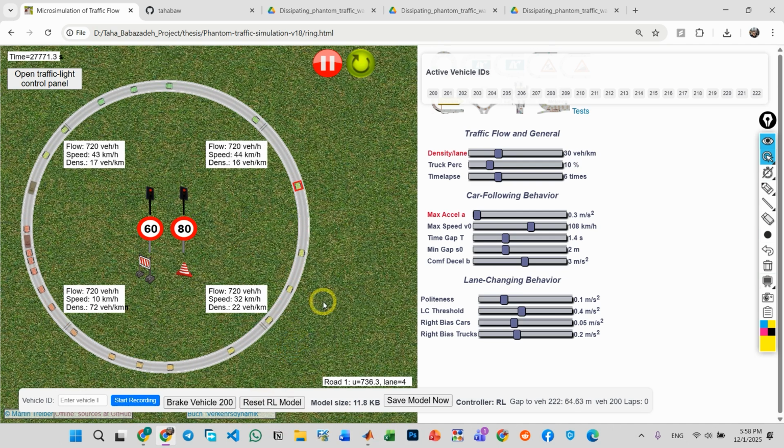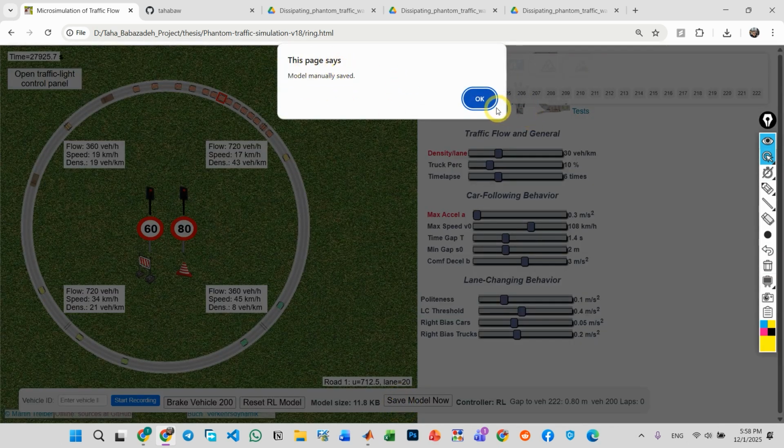This is version 15, by the way. I have built version 22 as well. So there are 7 other more enhanced versions, which also show parameters like the learning steps and this type of information as well. Yeah, that's pretty much it. For now, I would just go and save the model manually.